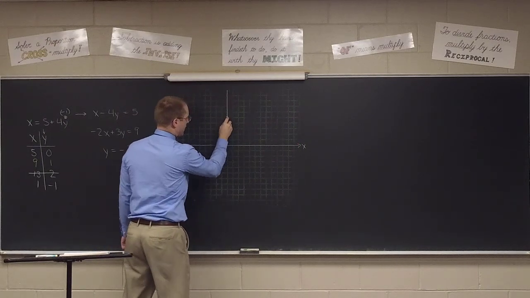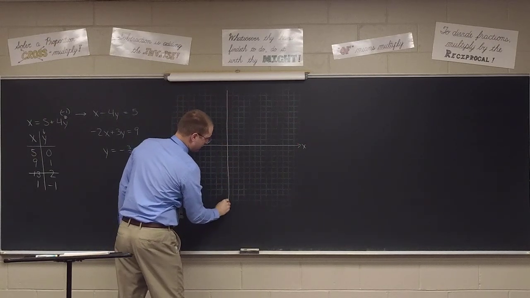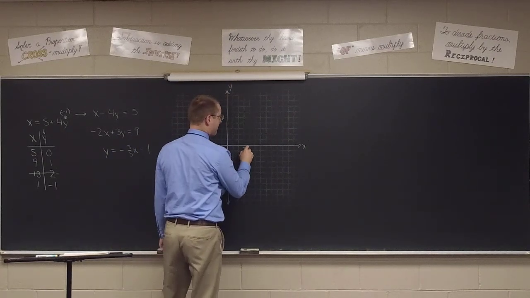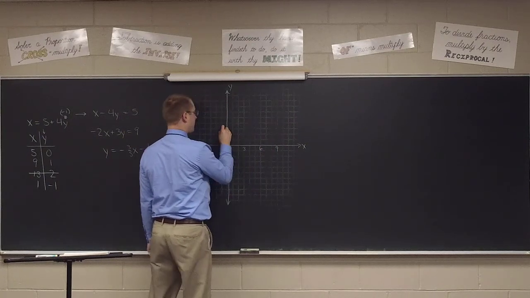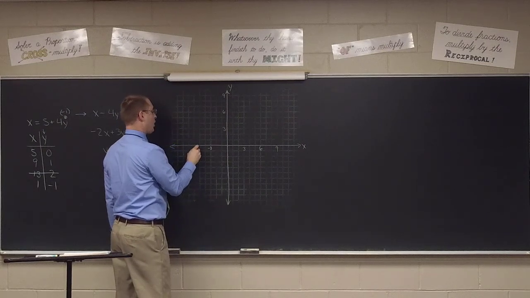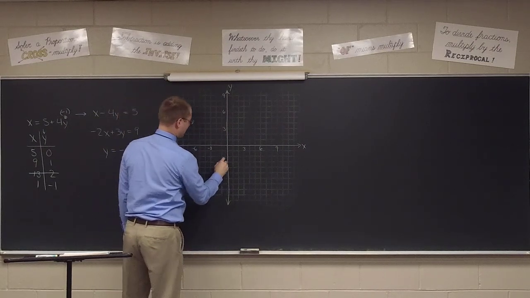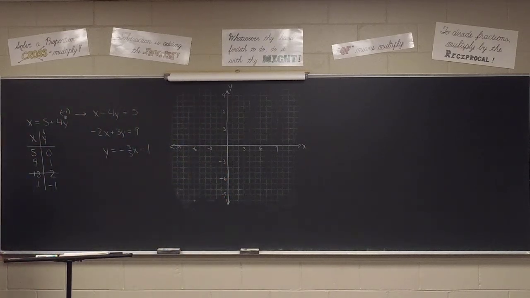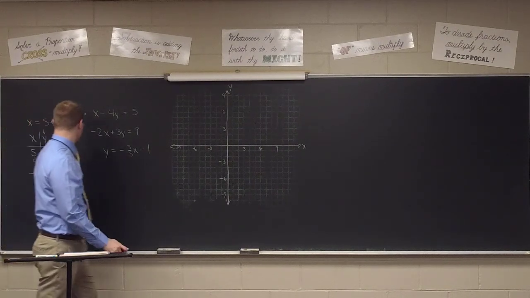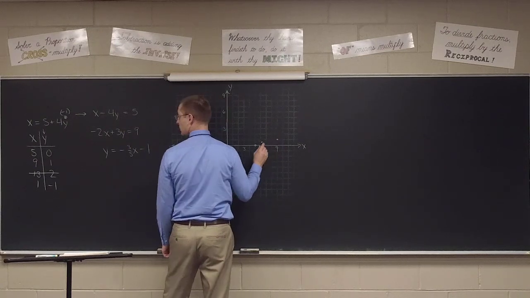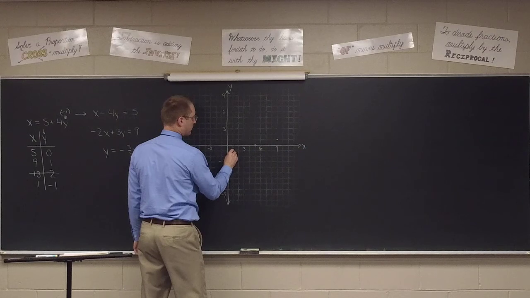Again, that's one of the drawbacks to graphing by this method, is all of the plugging in values and making sure you do your math correctly. If you mess something up, you're in trouble. And the fact that there are some values you try to plug in and say, oh, but I can't really fit that on the graph. And there's a little bit of annoyance, perhaps, at times with this method. Nonetheless, good to remember it. And we'll just plot our 3 points. 5, 0. 9, 1, and 1, -1.